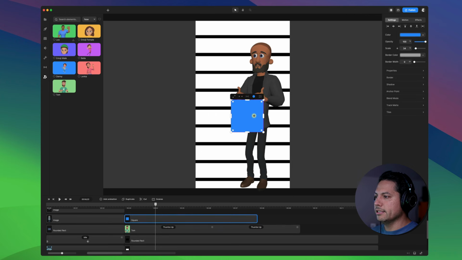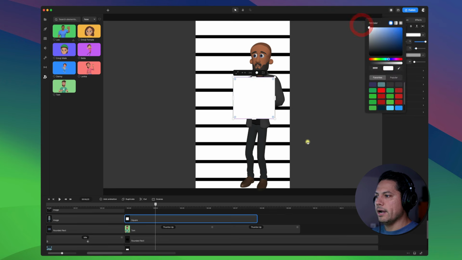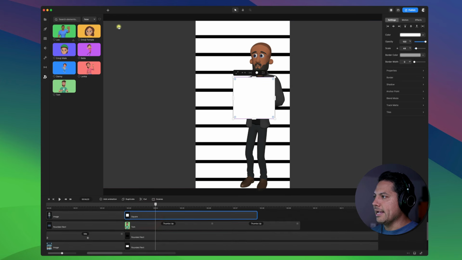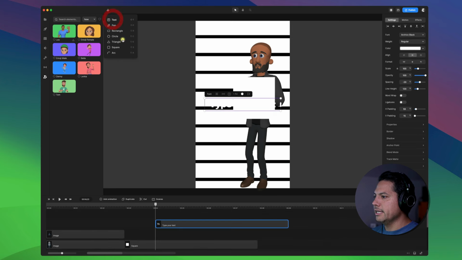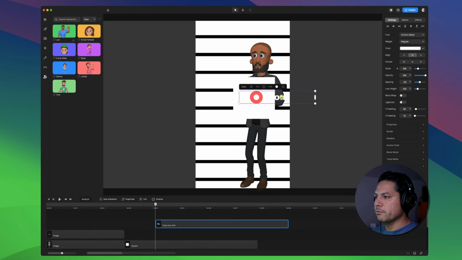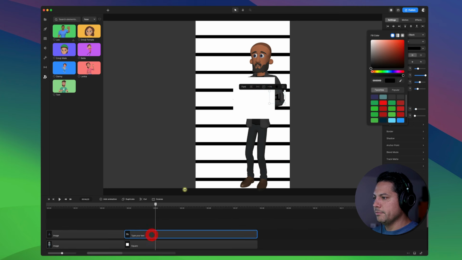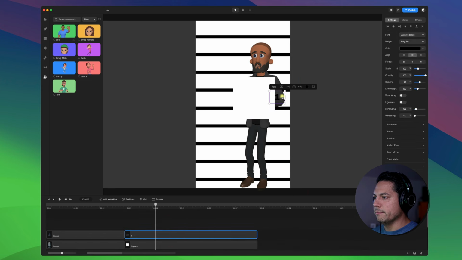Let's take our square here and move it up and cover our guy just like this. All right, so he's holding the number one. We're going to go to color and change this to white here. Then we're going to add a number here. Let's add some text. So I'm going to go to text here, and from here, we're going to change the color of this text and make it black. Okay. And then all we're going to do is add the letter 1. Then let's drag this here, and take that number 1 and move him right on top here, just like that.